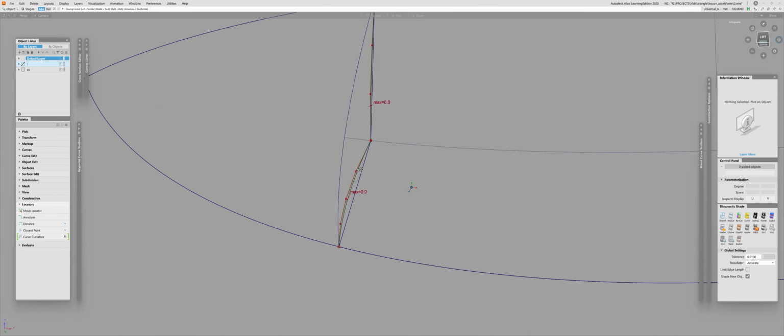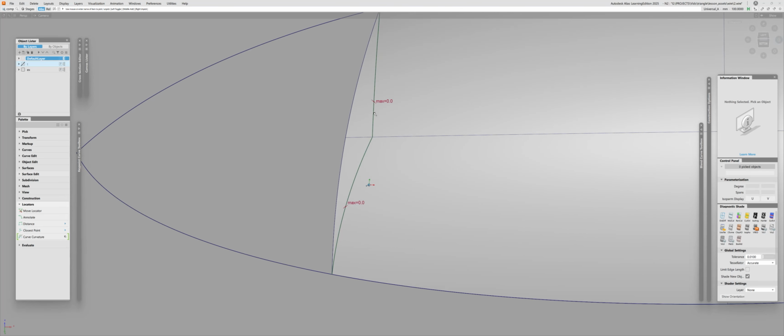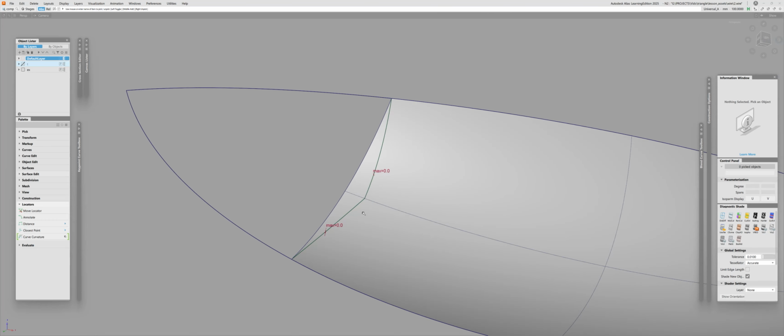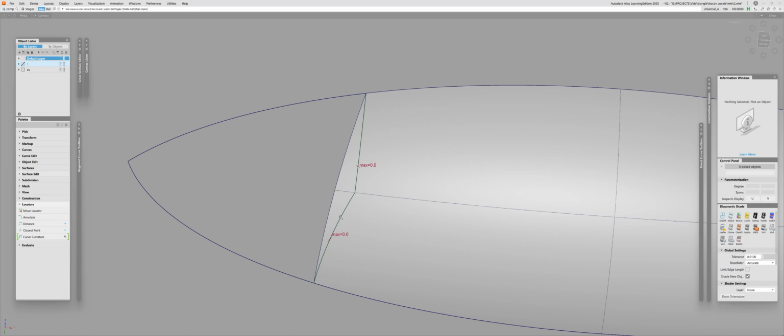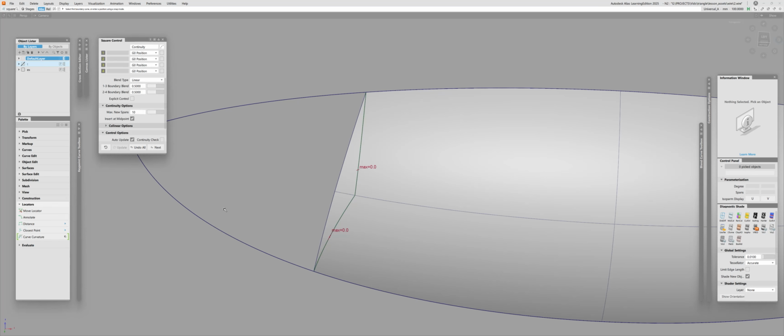So now I have these curves here. Let me just turn the shading back in. You're going to see these green ones, they are the actual curves. They are not curves on surfaces. And this is great because they are very clean. So now I can use them to create my square, and as you can see, now I have an angle here. It will be very accurate, and it will already be positional to my driver, to my main surface, which I will be constraining to, which is very beneficial. If I project just curves on surfaces, then most likely I will be forced to rebuild them, which is basically an extra step. So now I will use the square tool to create my square.